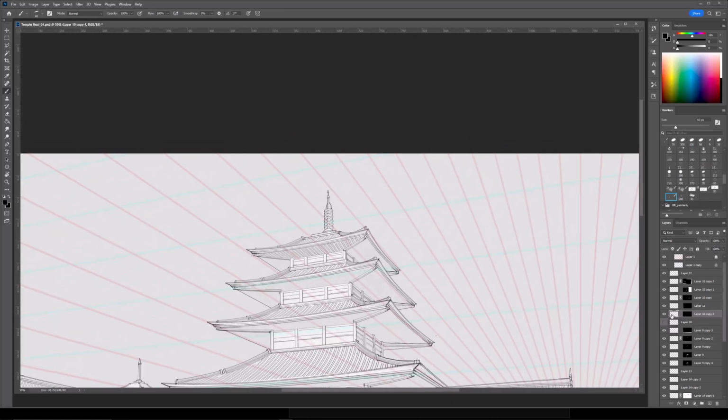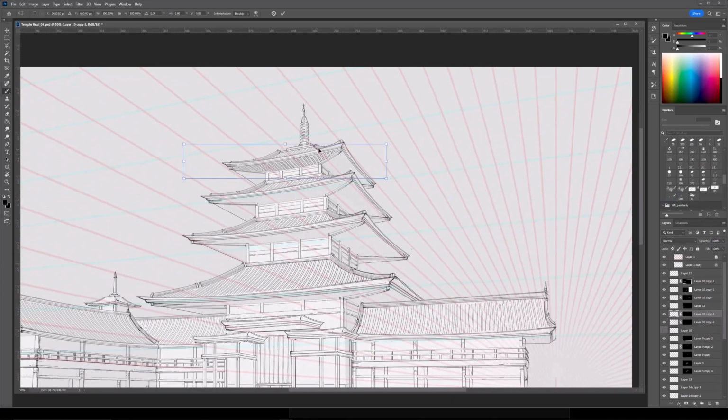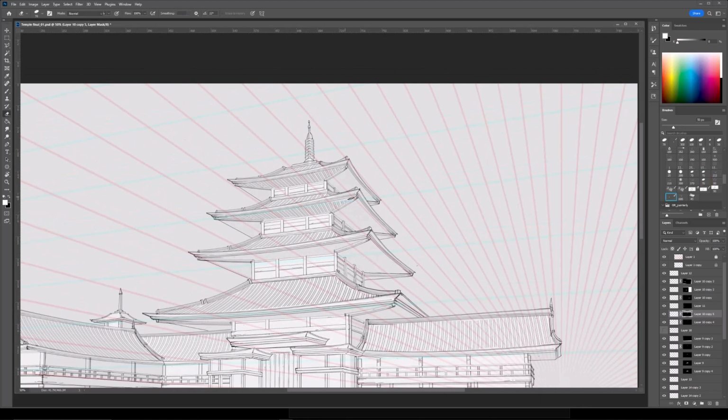Just placing it right because I know that there's a little curvature. It's going to do the exact same thing to the rest of the bottom parts of the roof.